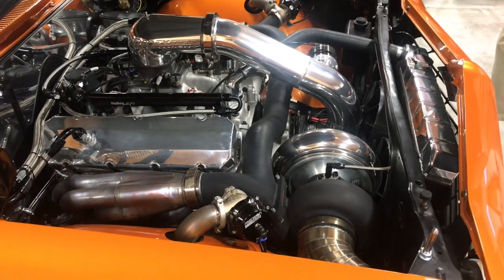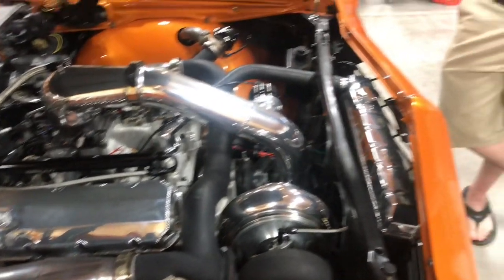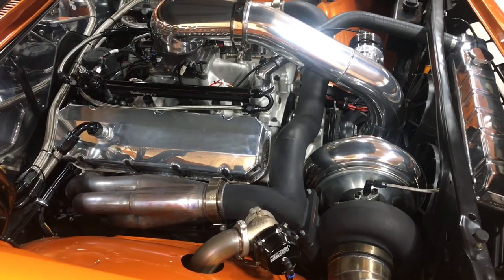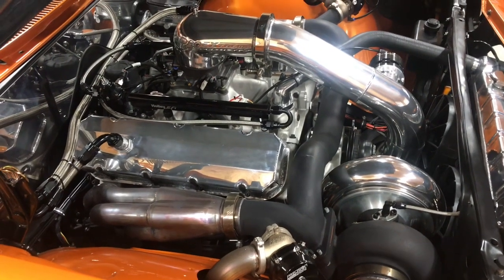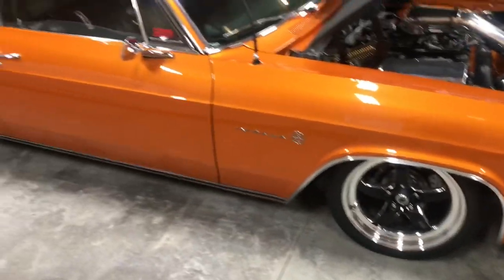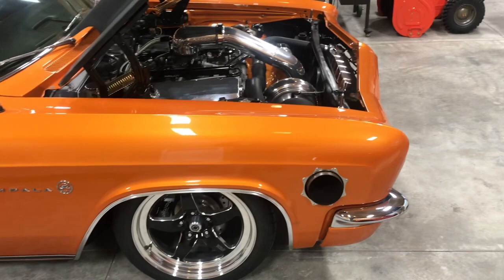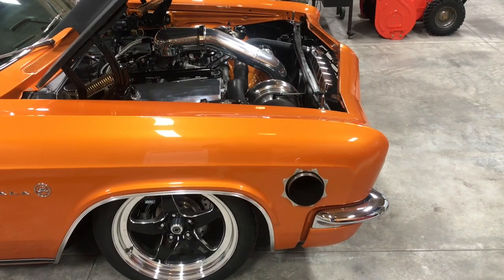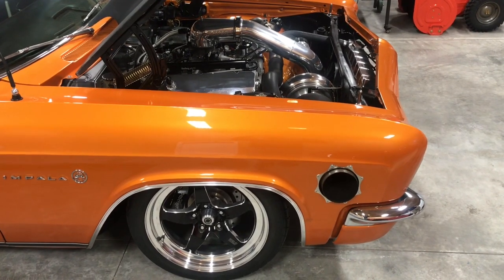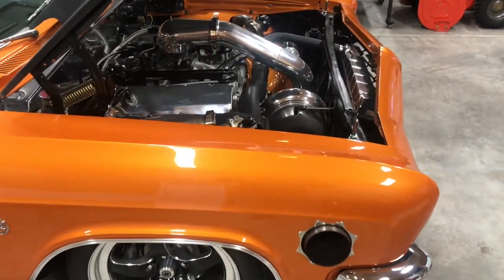What kind of numbers does this thing make on the dyno? On 9 pounds, right when I first got it running, just kind of as a break-in, it was spinning, it made 919, but the graph was headed straight up. I'm guessing it's right around 1,000 at 9, 10 pounds of boost to the tires. Still rock on stock 12 volt with just Strange 35s and a spool. Turbo 400, nothing special. Neal Chance converter that came out of an LS car with a turbo and just letting her rip. But it all seems to work. It's been a best in 965 at 149 on 9 pounds, and gonna turn it up and let her rip this year.